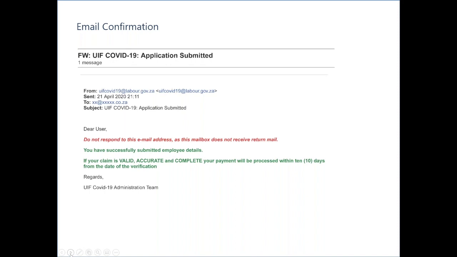Now, I say that for a reason. What most people are complaining about is the lack of functionality, the inability to edit, the inability to change things, the inability to remediate or send emails asking questions, etc. So you've got to be set in your mind that this system is going to take your information and at some stage spew out a letter to say it was rejected, please resubmit, if it allows you to resubmit.